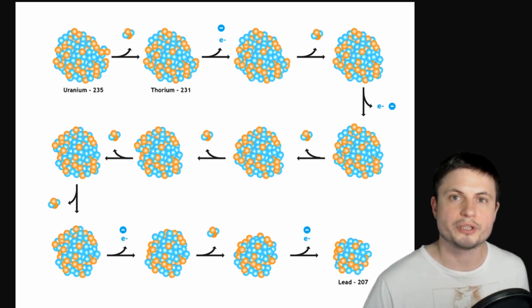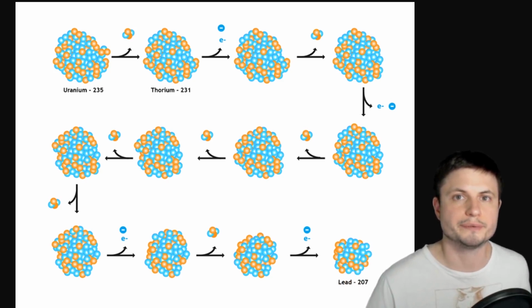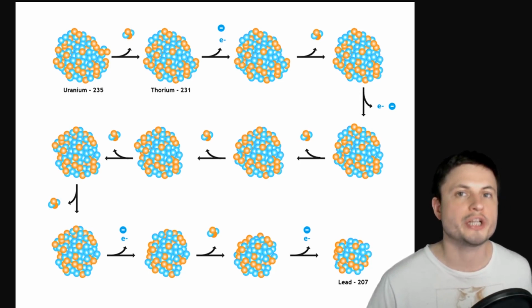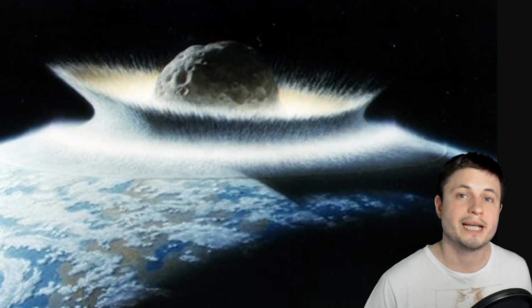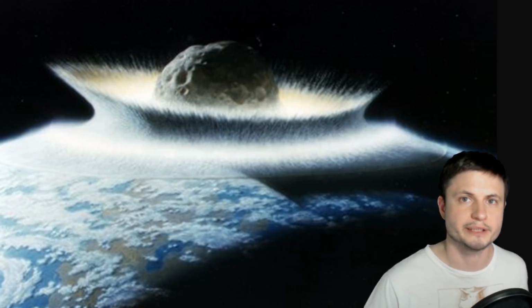Approximately half of all uranium will convert into lead in about 4.5 billion years. So if I discover something that has an equal amount of uranium and lead in it, it's very likely about 4.5 billion years old. If I find that there's a little bit more uranium, it means it's a little bit younger. If there's more lead, it's a little bit older. But the thing is, when there is a certain event, like for example a very energetic asteroid impact, it's going to generate so much energy underneath it that all of the uranium will actually get reset. So now the geological clock has restarted and you can start counting from zero again. And so if we find a sample and we measure its uranium to lead content, we'll be able to identify how old certain material is. And in the case of the Yarrabubba area, the samples were about 2.3 billion years old, 2.229 more specifically.